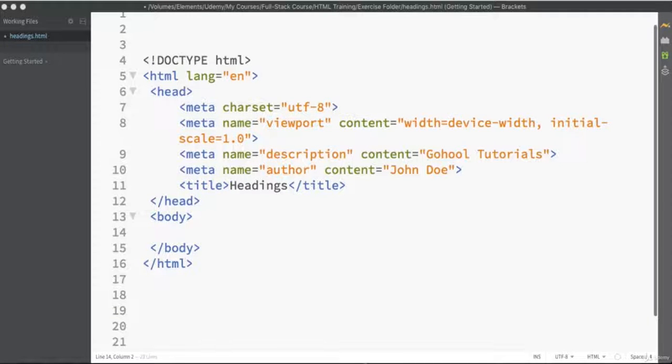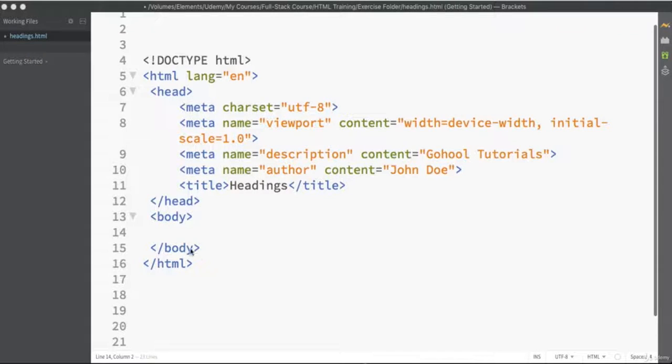Alright, in this video, we're going to learn about headings in HTML. Now, we have already learned about headings a little bit, but in this video, I just want to go into the details about how many different HTML headings we have. I want to tell you that we have 6 different HTML headings, starting from H1 all the way down to H6. Now, what am I talking about? Well, I'm just going to show you in a while.